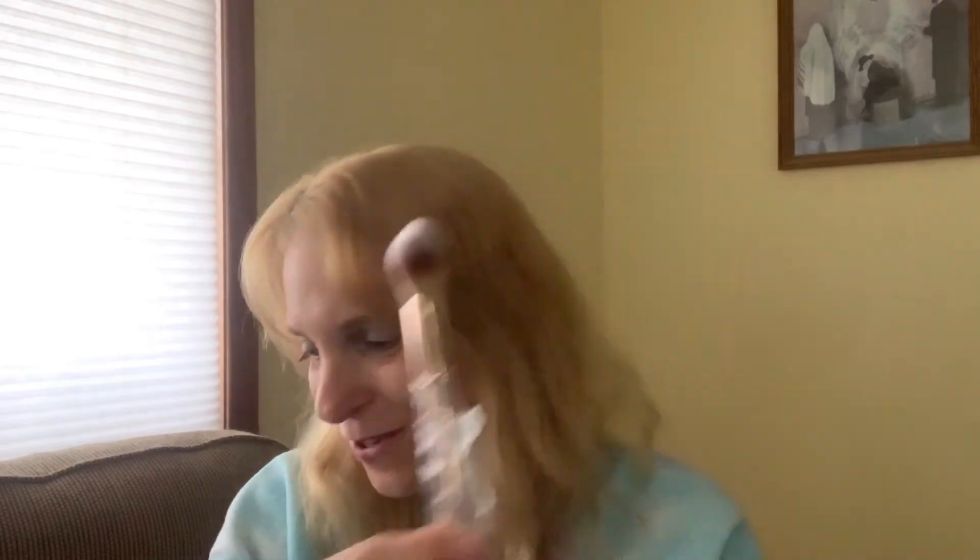Here is the regular Ipsy. Let's see what I got. I missed the email with the choices, so I was not able to pick anything in here, but I'm still very happy with what I got. So here is a brush. Never go wrong with brushes — I keep these all the time. Whenever they're in the selections, I always select the brushes. I'm becoming a brush hoarder. Very pretty, I love this.